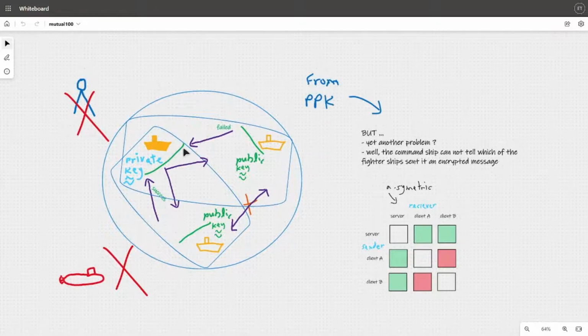However, if you as a server, command chip, have to know which of the client applications, fighter ships, were sending you a message, this is the place where we use mutual authentication. Because in, for example, zero trust, we need to know each side, this side or this side. All of the sides need to know who is the caller, not only that he is trusted, but also who he is. Then we have to go deeper one level and implement mutual authentication.